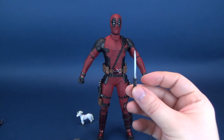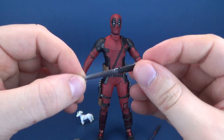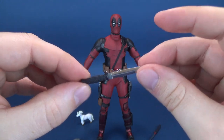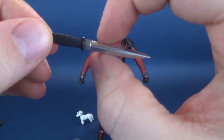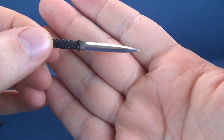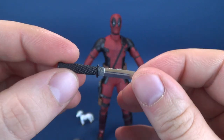Next included, from the next accessory that we're going to run by, he also comes with a small dagger. The dagger has serration on the edge there, I should say. It's done in silver. The handle has a little bit of texturing added there as well.